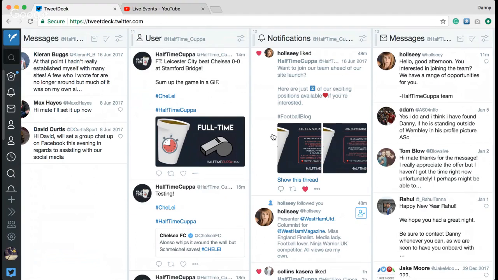What happens first is the social team, you need to have given the head of social or myself your Twitter handle, not your email address. So mine is @DannyCook1996. And then what will happen from there is you'll get access via TweetDeck. We'll send you an invite and you can then access the account via there.